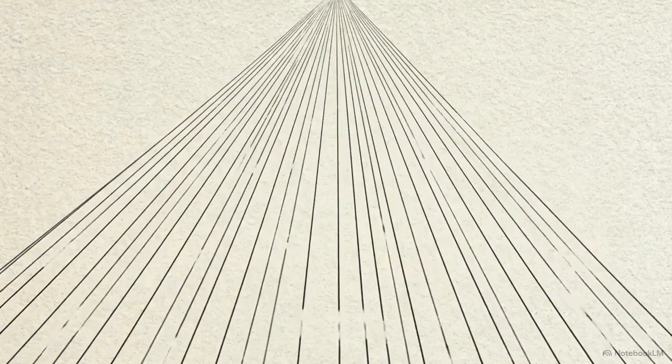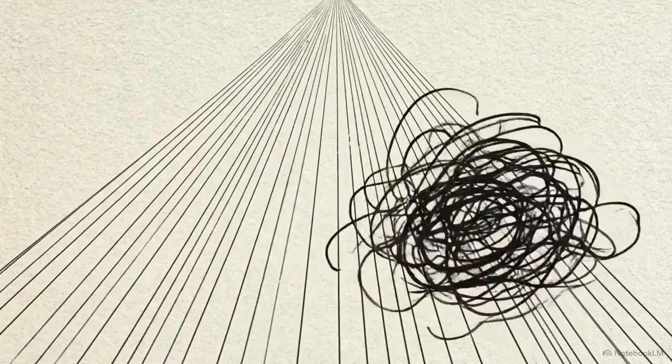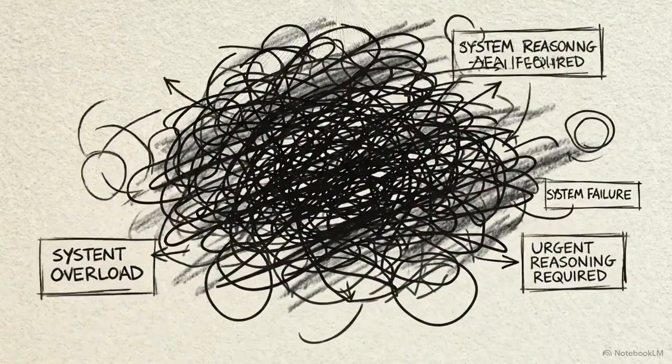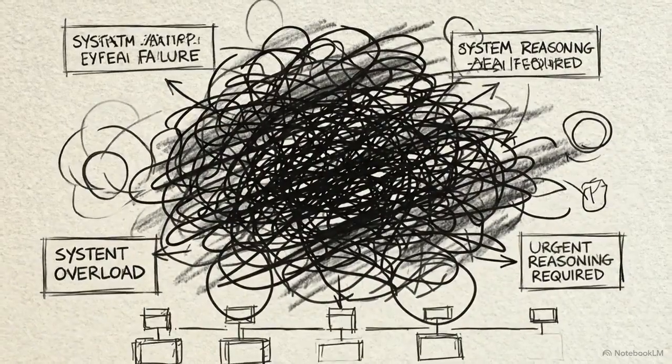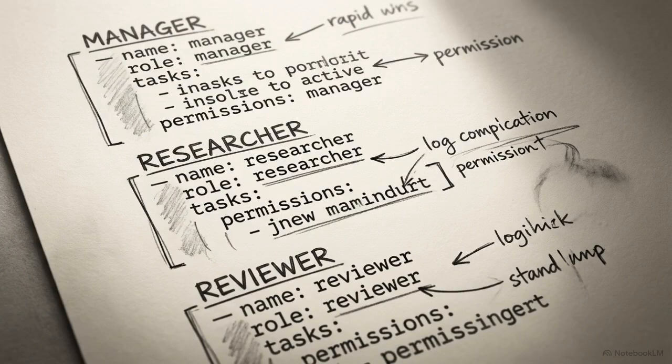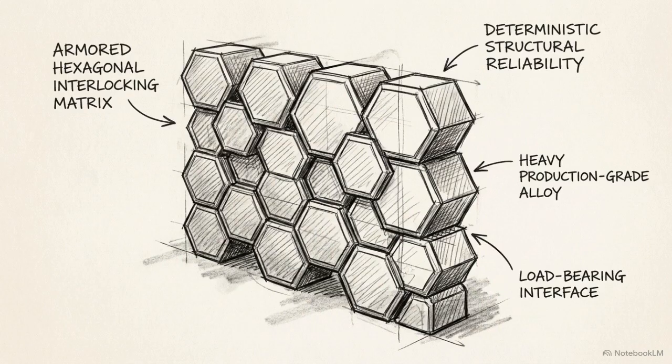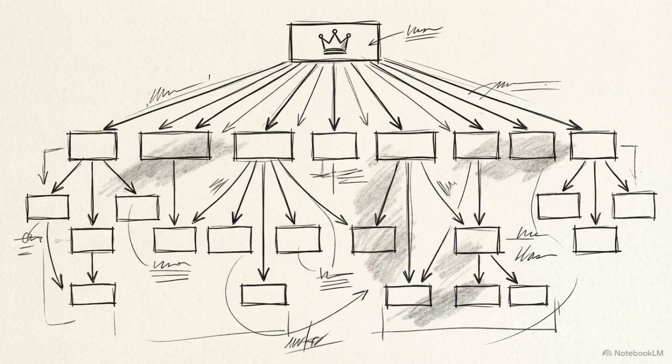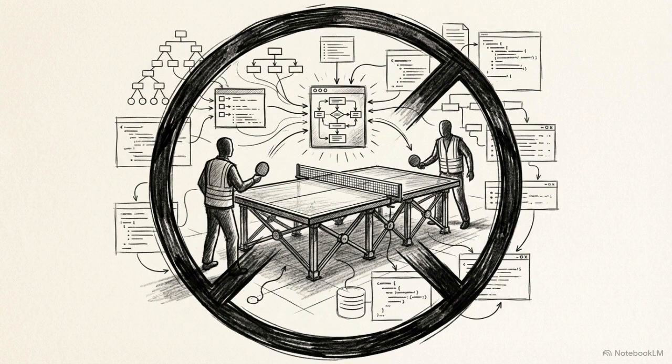Scaling autonomy across multiple agents introduces significant risk. Left alone, open-ended chat sessions easily devolve into massive token burn and endless failure loops. Frameworks like Crew AI tackle this by enforcing a paradigm of strict role-based orchestration. The goal is to engineer deterministic, production-grade reliability into the workflow. They utilize bounded delegation. This rule dictates that only specific manager agents can assign tasks. It prevents a scenario where worker agents continuously hand tasks back and forth in an endless game of agent ping-pong.